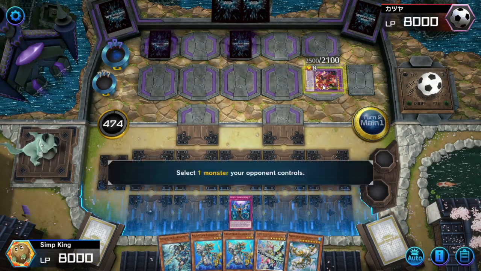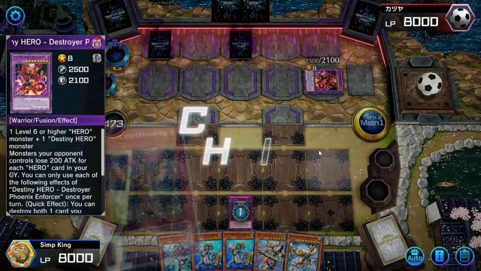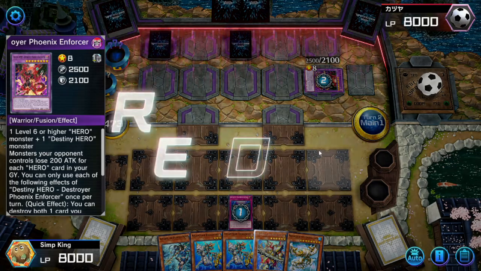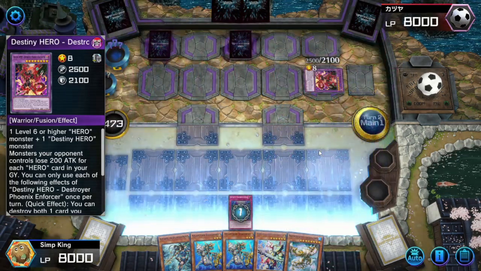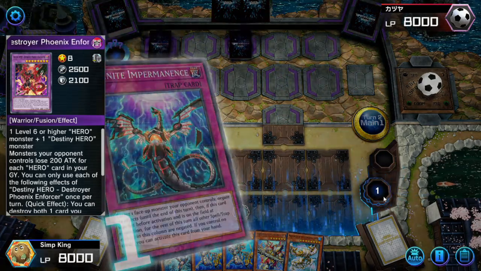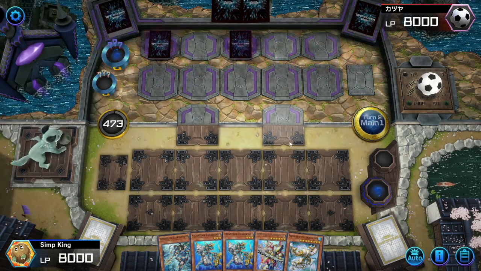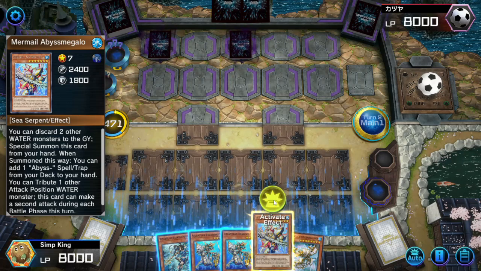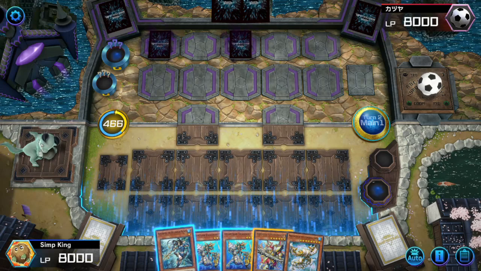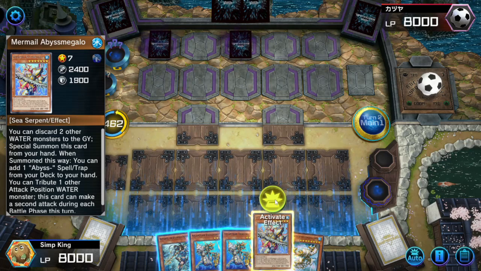Alright, let's activate the Imperm. We're going to disable this DPE. If he wants to keep it, he's going to have to activate it now. Yep. So he's going to clear that off the field. It's going to come back next turn, but that's okay. Now let's activate the Megalo first, maybe. Megalo's going to give us a bunch of searches, and we'll still have the Prince as a follow-up.